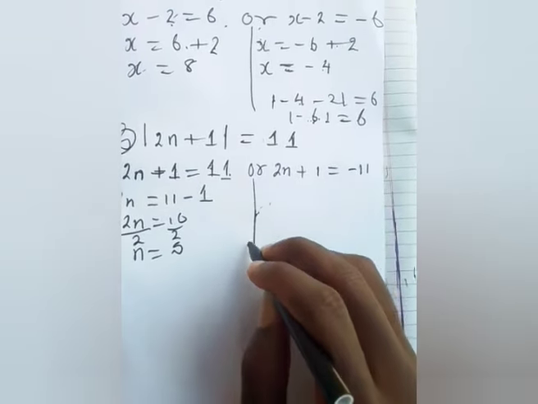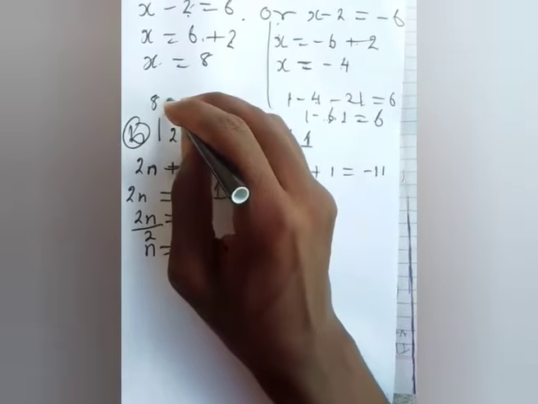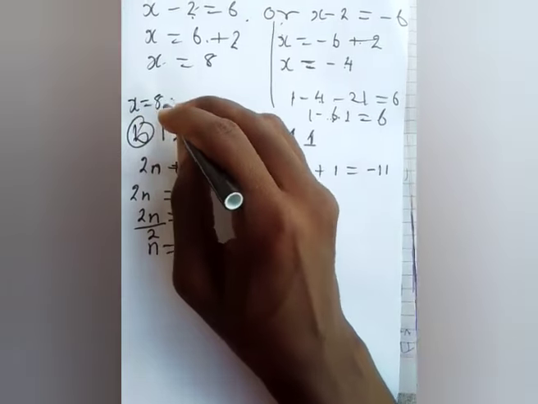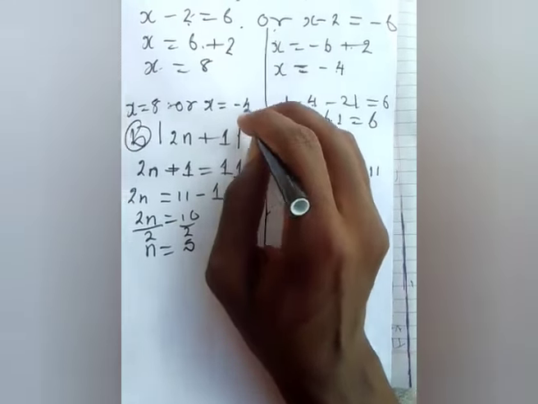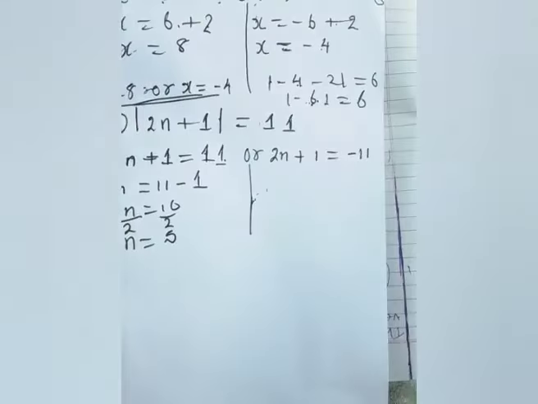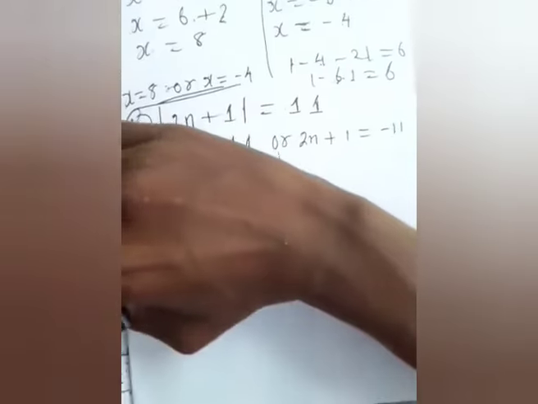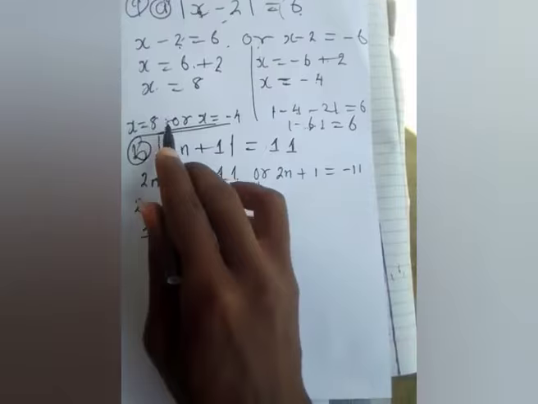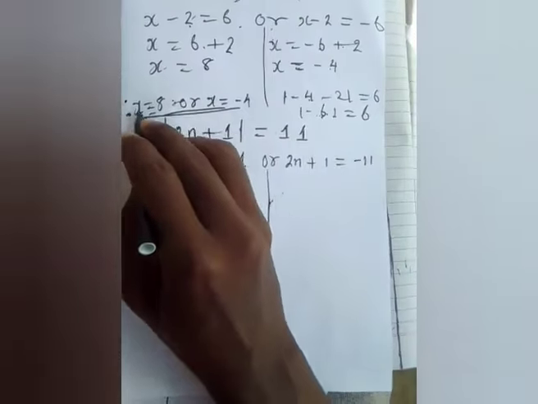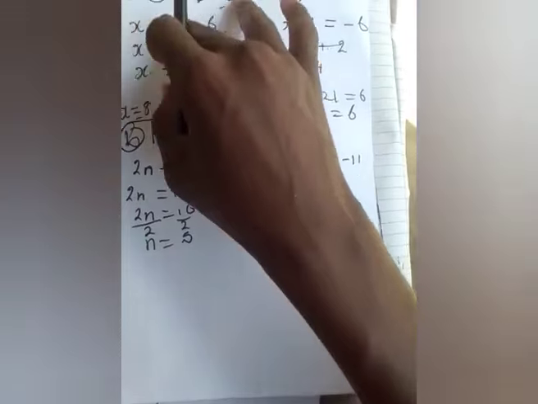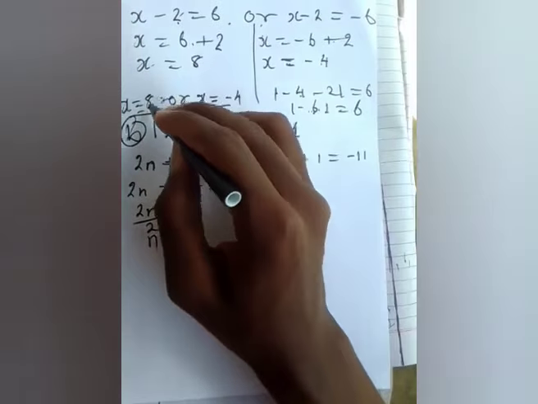So the other value of n. When concluding your answer, just say the answer is x is either 8 or x is equal to negative 4. You can even do this. That's how you can conclude. If your lecturer is very strict, there are some lecturers who, when they are marking, just focus on the final part. You can even add this symbol, which means therefore. They'll just focus on the final answer. They won't want to see this. So if the lecturer is of that kind, it will be easy for you to get marks.